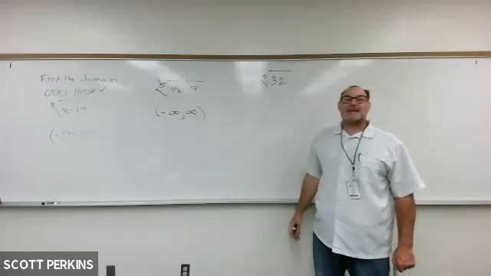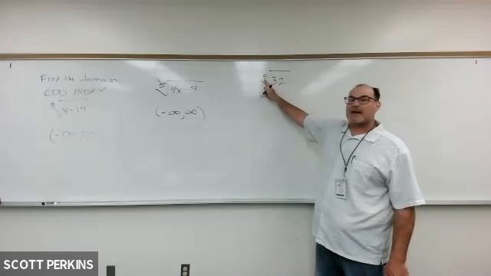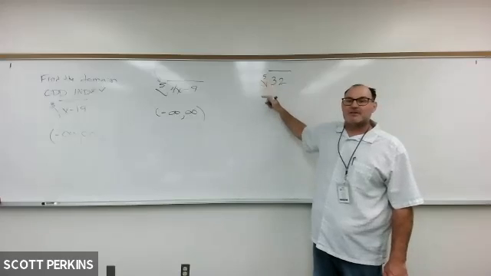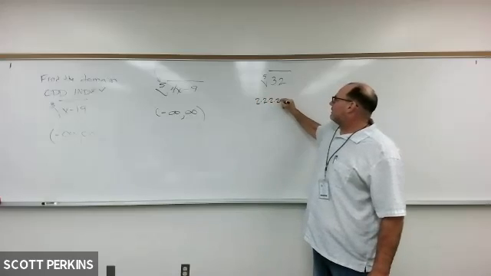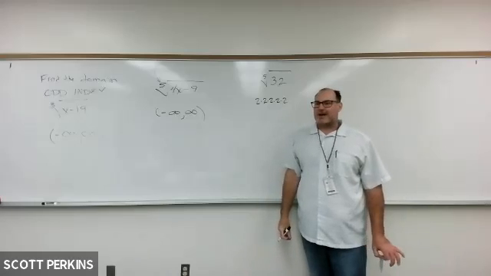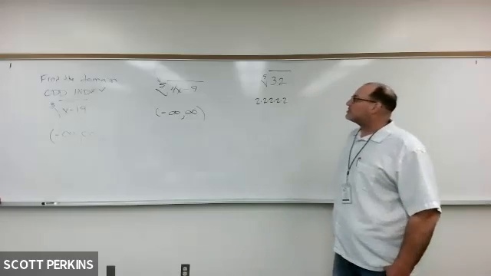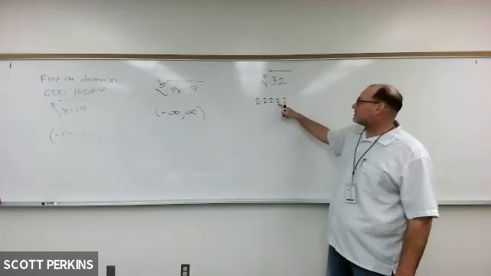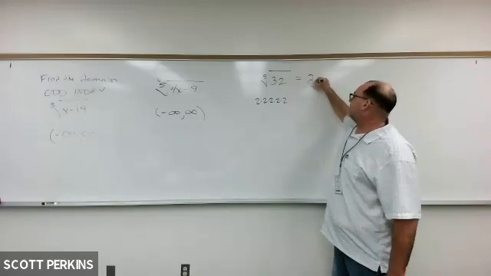Well, now this is asking, is there a number that I multiply how many times this time? 5. And what number times itself 5 times is going to give me 32? Yeah, it's going to be 2. The reason higher indexes we don't do a whole lot with is the numbers get big really fast. Okay, and I'm not here to torture you. I just want to see if you can understand what the radical is communicating to you. So 2 times 2 times 2 times 2 times 2 gives you 32. So when I take the 5th root of 32, it's just equal to 2.